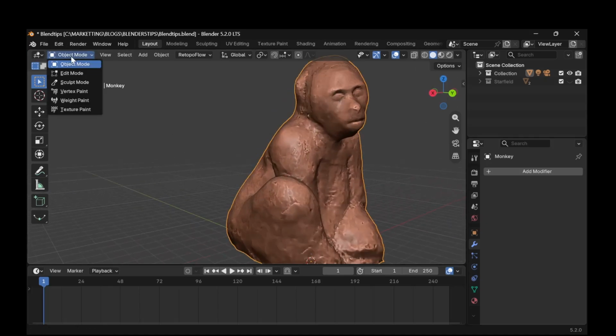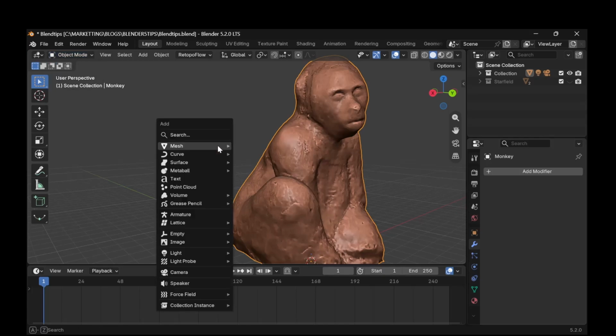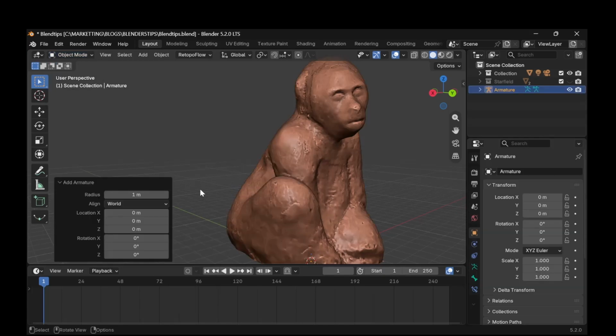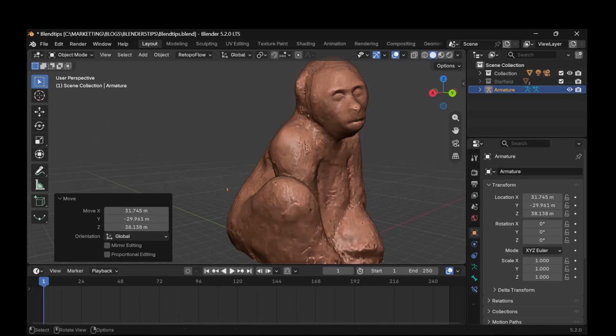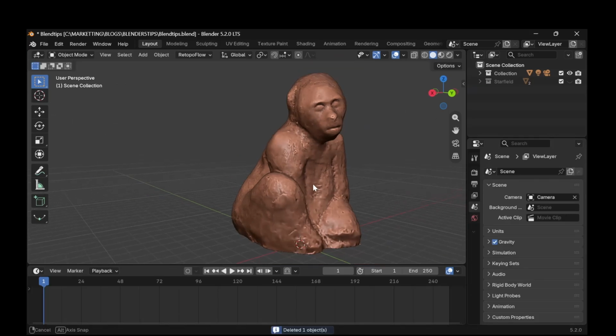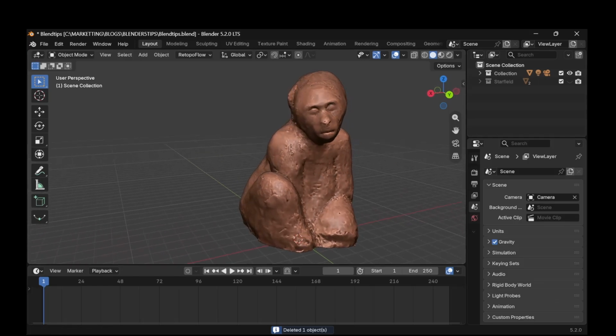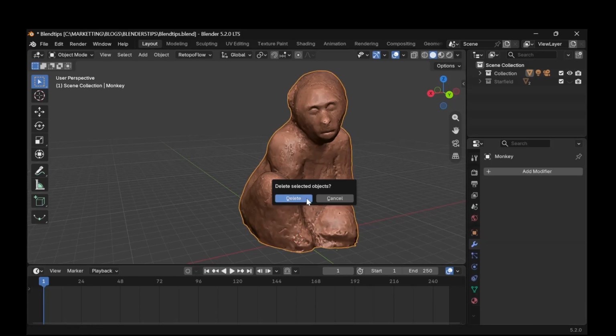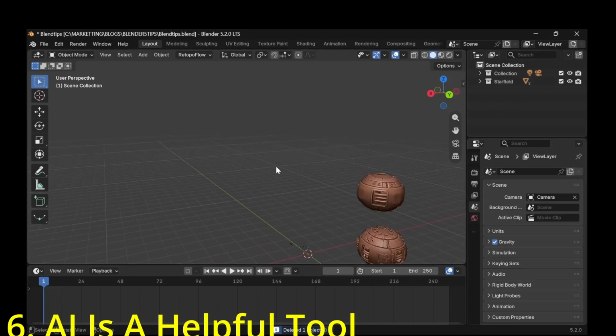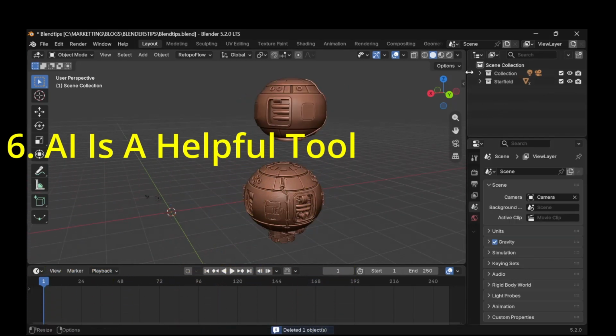In 3D it's very tempting to look at other things, like you might think, oh, I want to animate this, so you can add an armature and you're going to start adding more bones and then trying to attach it to the monkey and going through loads of YouTube tutorials. So try not to do that, it wastes a lot of time, but it's a way to learn, but just balance it.